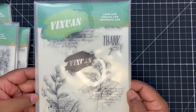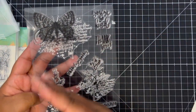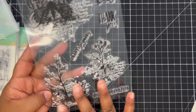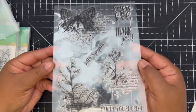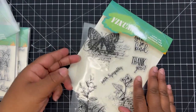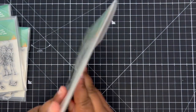This is the next one that I got. This is so cute as well. It's tapping into my mixed media vibe, but it's more versatile. "You're so kind. Thank you. With sympathy. I think you're great." And then it has this beautiful collage of items. You have your French script with your butterfly, and then you have your French script and writing with your flowers. And I think it's so pretty. Hope you can see it sideways. It's just so cute to me. There is not a coordinating die with this, so that's more of a fussy cut it out or stamp it directly on your project type of stamp. But still so very cute.